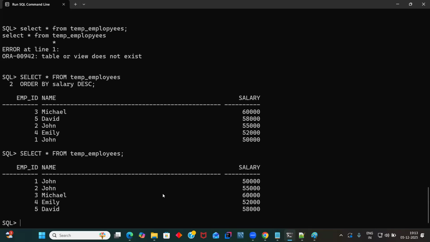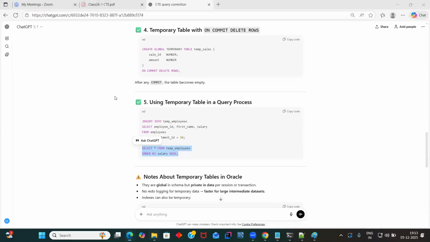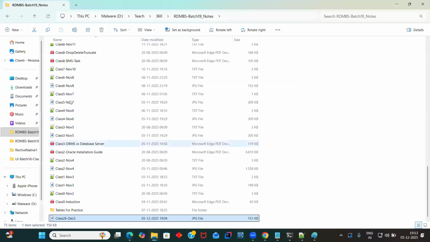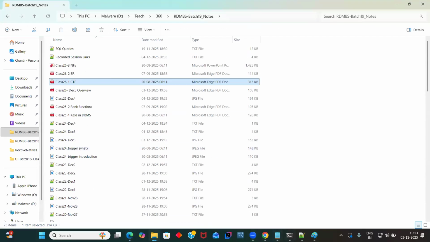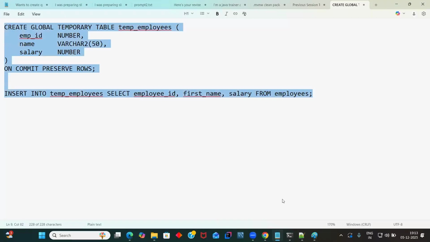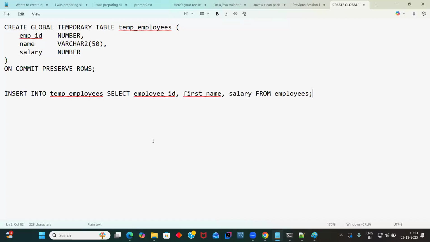Yes, sir. Okay, nice. Now I want to go into the new topic. So guys, so far I covered CTEs, and in the CTE document itself, you have the temporary table concept. Maybe you can refer to this example, guys. Please refer to whatever example I gave. I'll be putting it in as part of today's class notes at the end, not now.